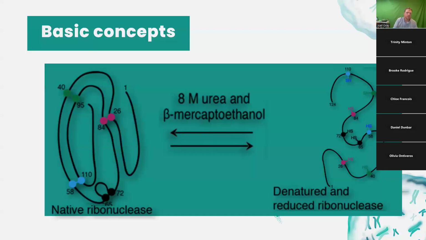Why? He was like, the reason I'm going to do this is, hear me out now. If we remove the urea, do you think the hydrogen bonds will go back intact and those will no longer be disrupted? And everyone was like, yeah. And then he's like, what about if we remove the beta mercaptoethanol? Will our disulfide bonds form again? And they say, I guess.